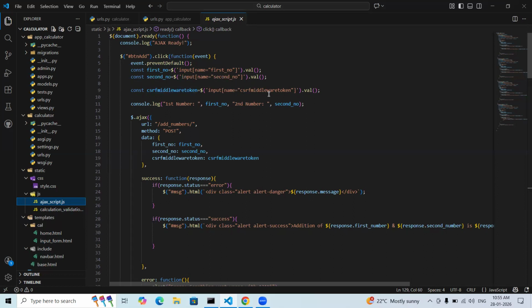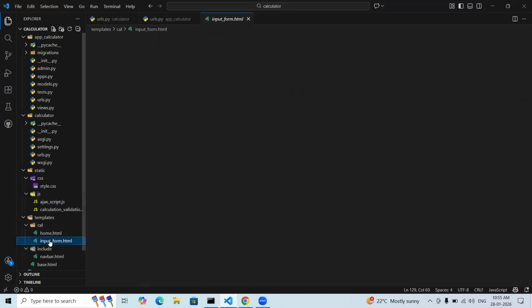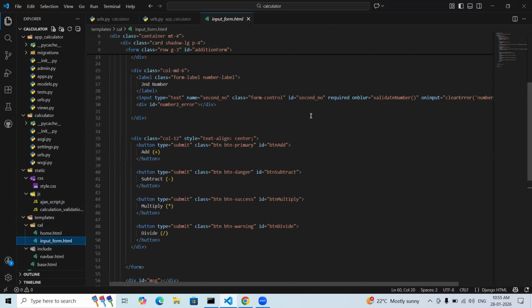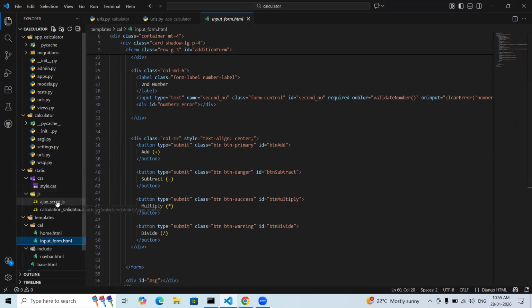Look over here, I have given name equal to first number, name equal to second number. I have accessed the values in the form of name. And look over here, in every text box I have given the field name. Okay, in this way I am accessing it in JavaScript.